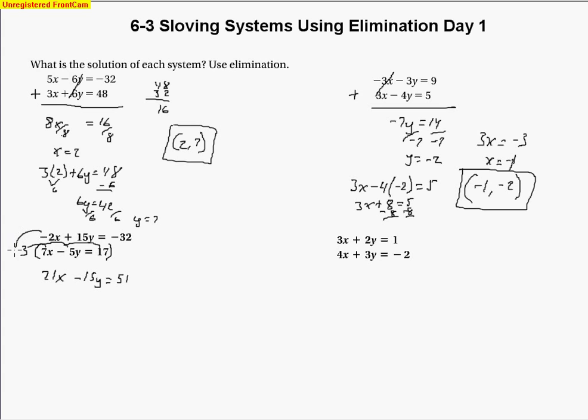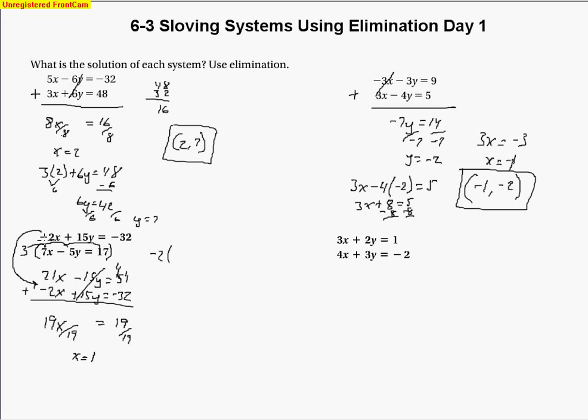If I look at this, bring this top equation down, I've got negative 2x plus 15y equals negative 32. When I add these together, notice how those y's now cancel. When I combine the x's, I'm left with 19x, and this all equals, going to borrow a little bit, 19 as well. When I do the division, I end up getting x equals 1. Once I get that, I take that value of 1 and substitute back into one of the two equations. No matter what, you'll still have to do the substitution. It's just the first number's a little bit easier to come up with.